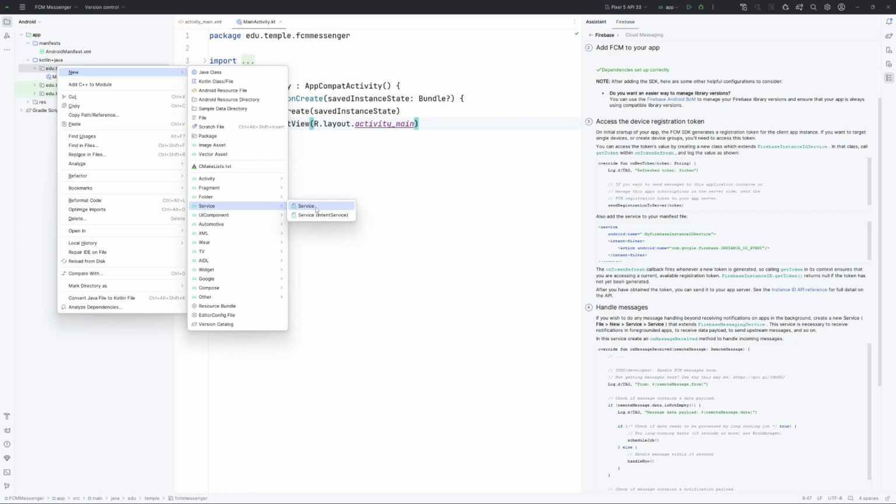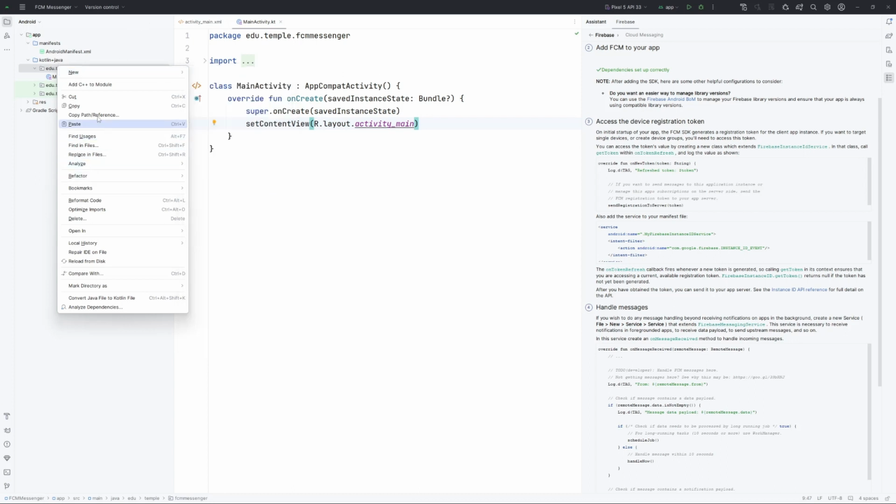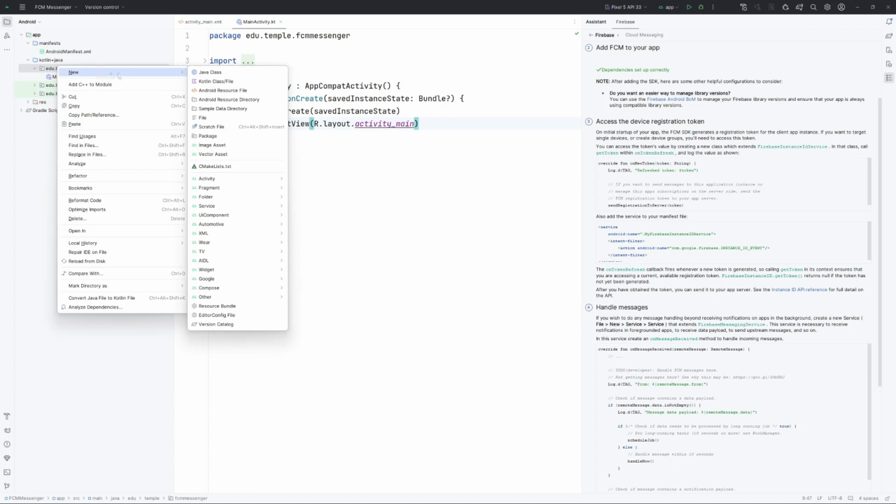However, it's going to come with a lot of superfluous code that we don't need, so you'll just end up deleting that code. Alternatively, you could just create a regular class and then explicitly specify that you are extending the Firebase messaging service. However, if you do that, you'll need to remember to go to the manifest and add the entry yourself. So for simplicity, I'm going to use the first method.